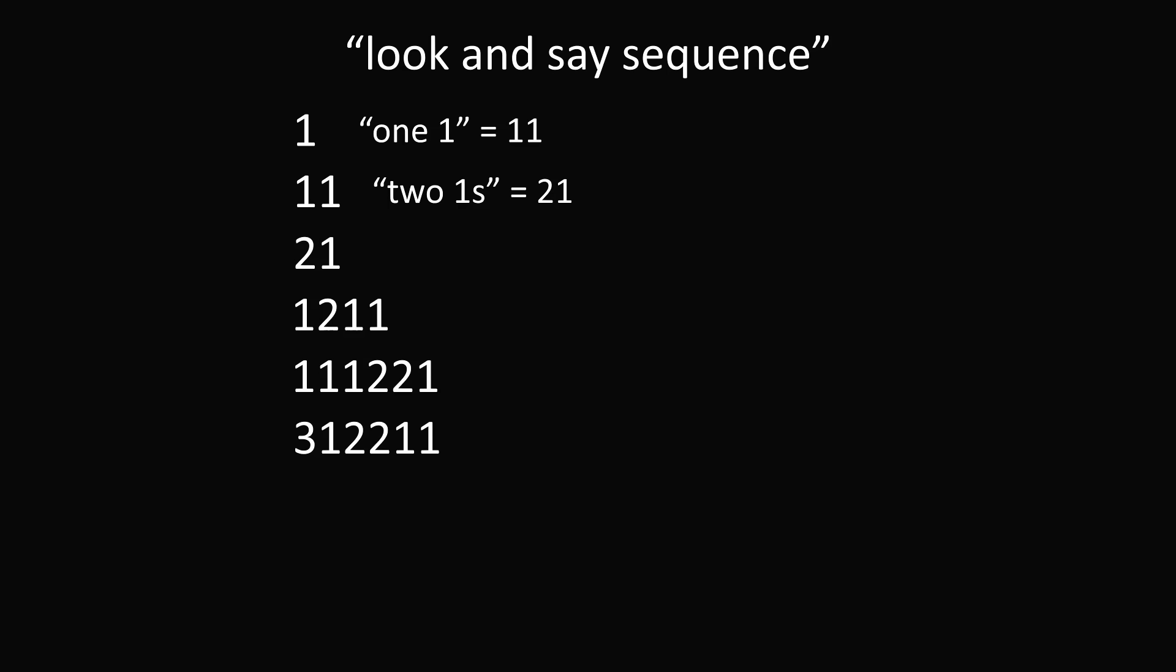Now, we have the numbers 2 and 1. So, we want to group it by number. So, first we have 1-2, and then we have 1-1. 1-2-1-1 will be written as 1-2-1-1, and that's precisely the next number in the sequence. For the next number, we pronounce it by groups of numbers that are all the same block. So, first we have 1-1, 1-2, 2-1s. So, 1-1, 1-2, 2-1s will be 1-1-1, 2-2-1, and that's the next number.